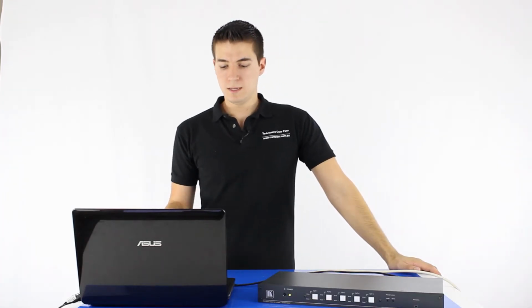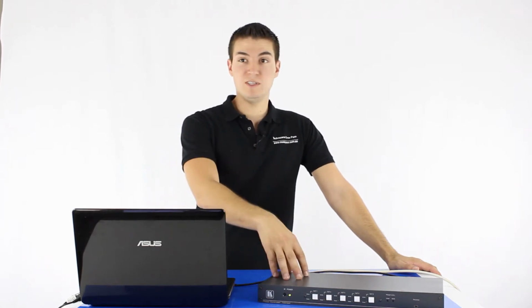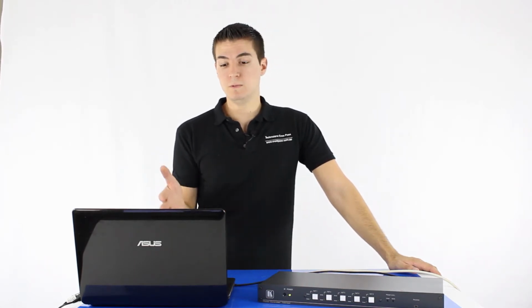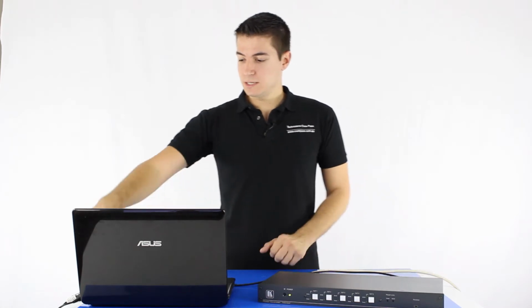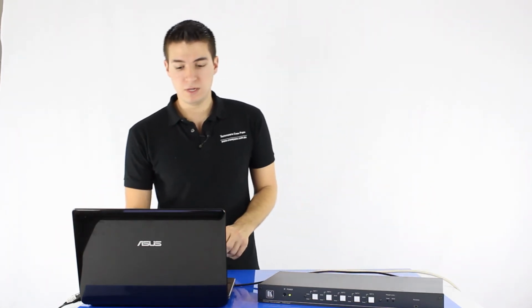Okay, so here we are. I've just set up a PC laptop. It has to be PC because the device runs Java. Tried to set up with my MacBook, didn't work. Basically just connected Ethernet cable directly into the back. I'll show you the web interface.